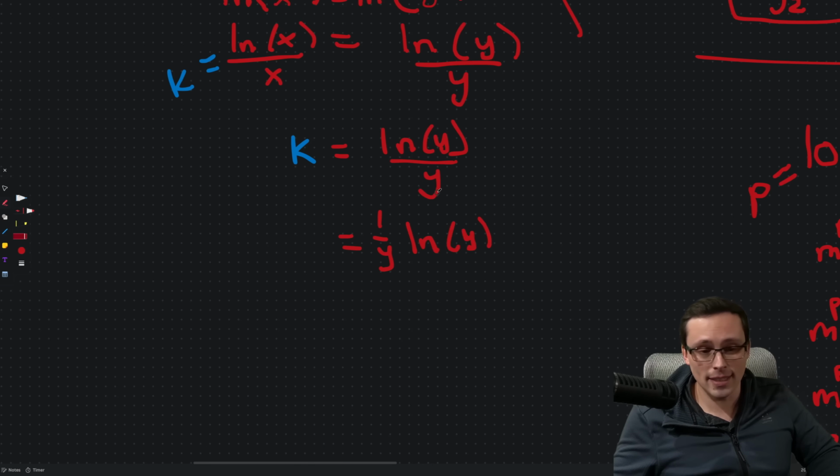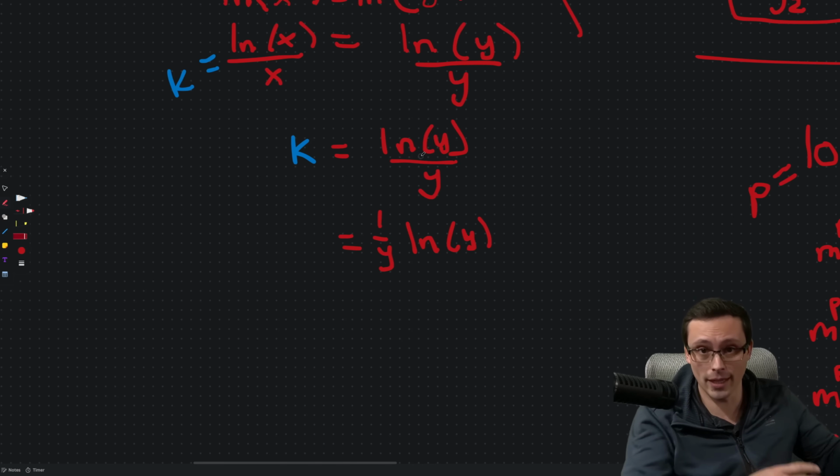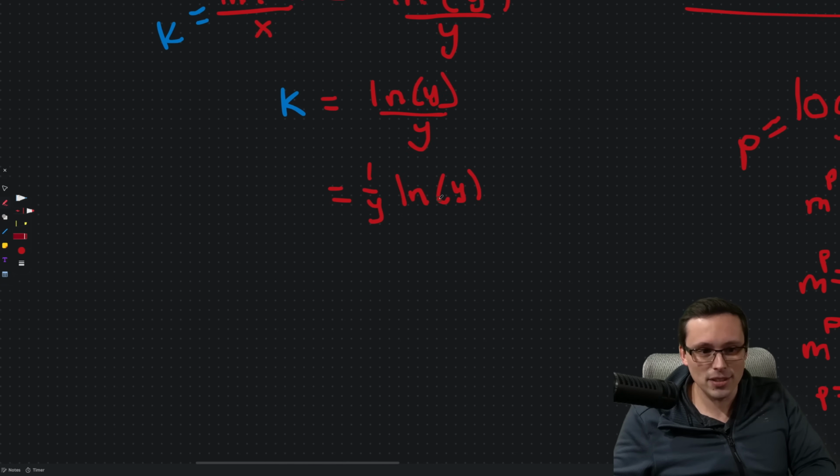Now, why are these the same thing? Remember that division is the same thing as multiplying by the reciprocal. In other words, dividing by y is the same thing as multiplying by 1 over y. Think about specific values. Dividing by 2 is the same thing as multiplying by a half. Dividing by 3 is the same thing as multiplying by a third. Now, the reason I want to do this is I think there's a chance to write this as something times the natural log of the same thing, which I think would be easier to work with. But wait a minute, 1 over y and y aren't the same thing.